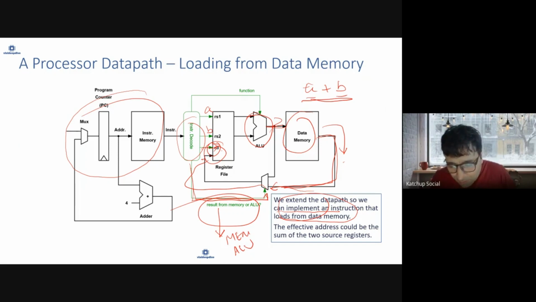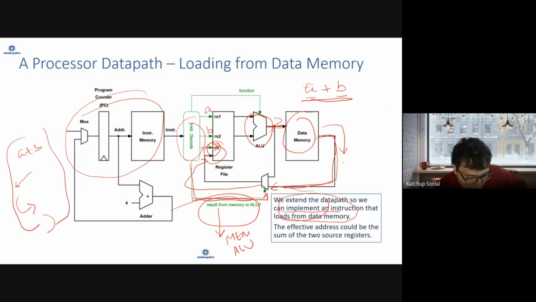Again, you could have done this in multiple steps as well. You could first do the addition, then save that data somewhere, then access the memory and get it. What this has enabled is a compound instruction.